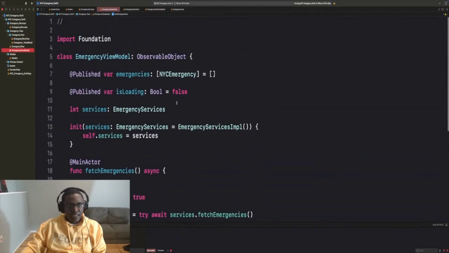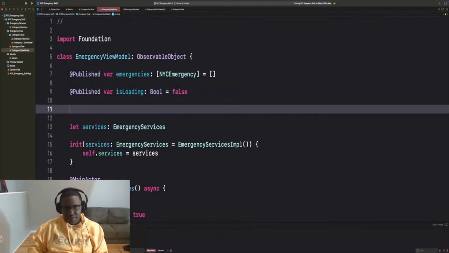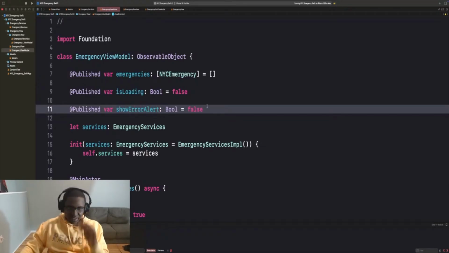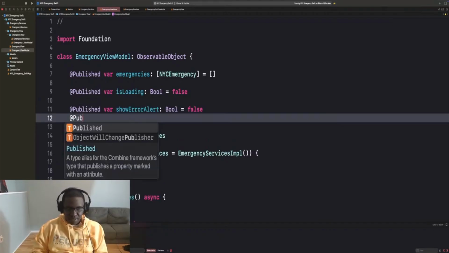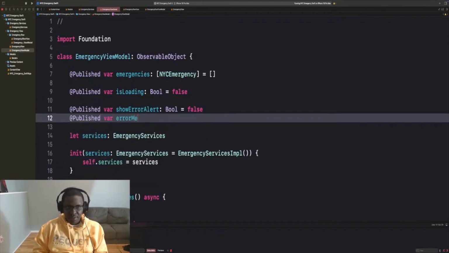And then inside here, we have to add a couple properties. So first one is going to be a property called show error alert. It's going to be a boolean. And then the second one is going to be a property called error message.